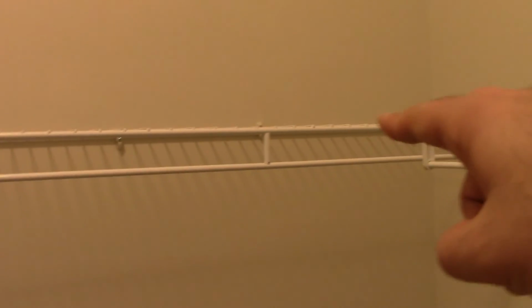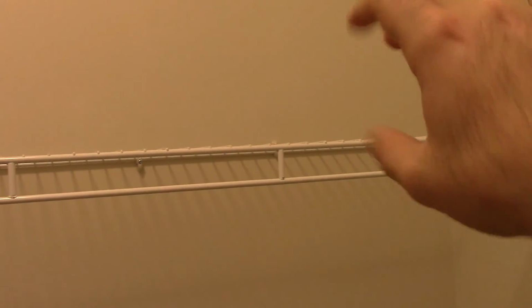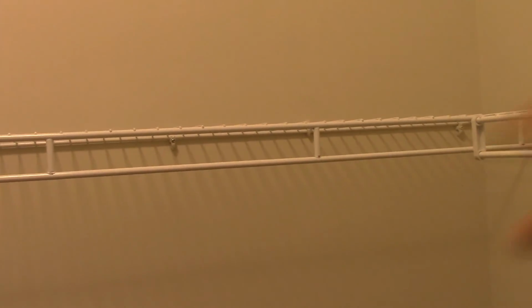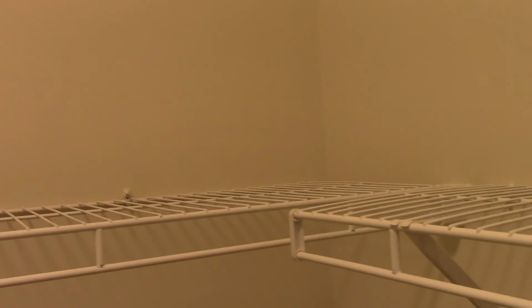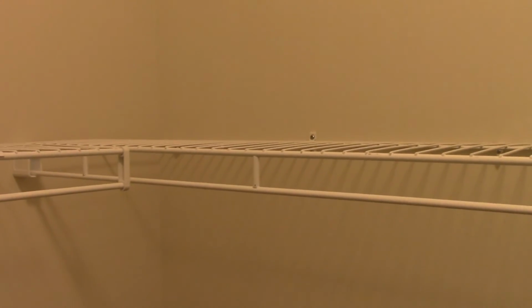And you can see the shelf is back up. He said some of these anchors actually weren't fully in the studs, so he moved them a little bit, and then where the hole for the screw used to be, compounded it in, sanded it, painted it. Like this is the kind of professional work you wish everyone still did these days. Just absolutely fantastic as to how it came out. Really looks amazing.